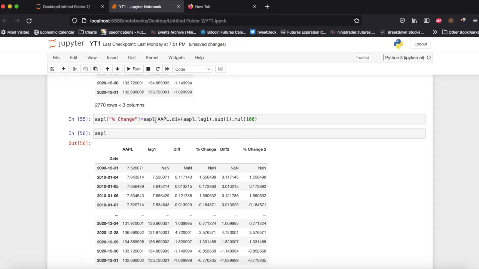So basically what I did was, in order to calculate the percentage change, we divide the first day by the lagged day, and then we subtract 1 from it, and multiply that by 100, and that's basically the percentage change. So I forgot the subtraction of 1 bit and the multiply by 100 bit.